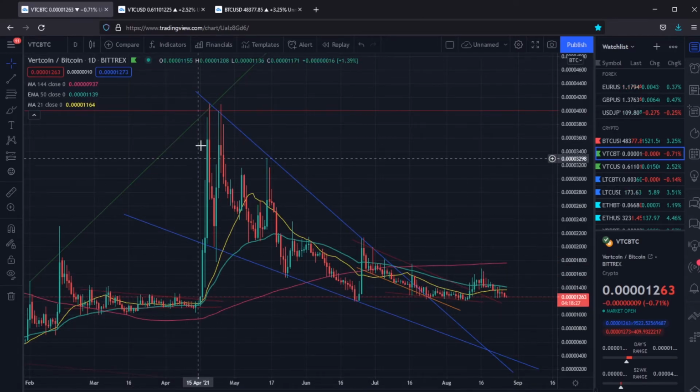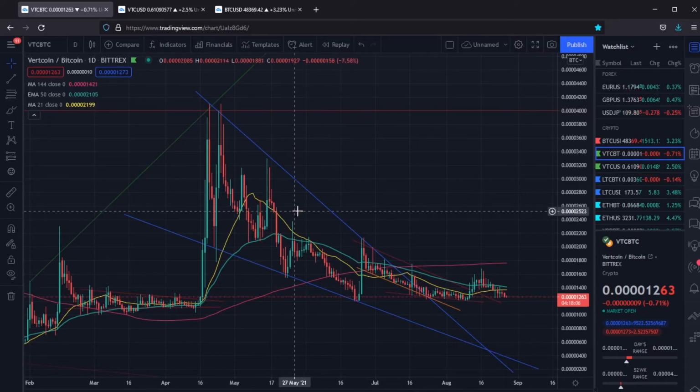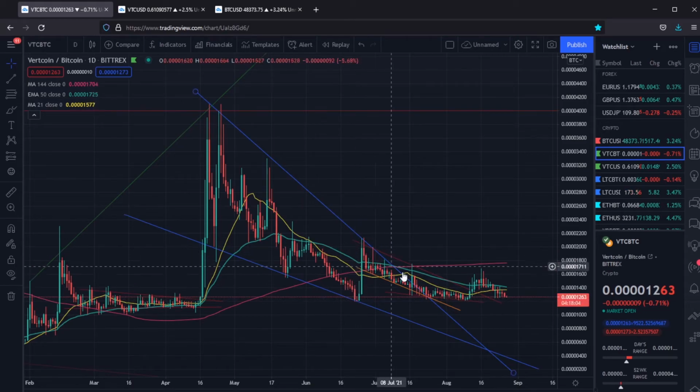So that's what basically ends up happening. Sure, demand comes in, absolutely, but then large holders sell it off. We can't grow that way. It's not going to happen. If every time we pump, we have to dump, we're not going to go anywhere. We're just spinning our wheels. And that, I think, is the major issue with Vertcoin's price action. We've learned to expect, anticipate, and count on this volatility.